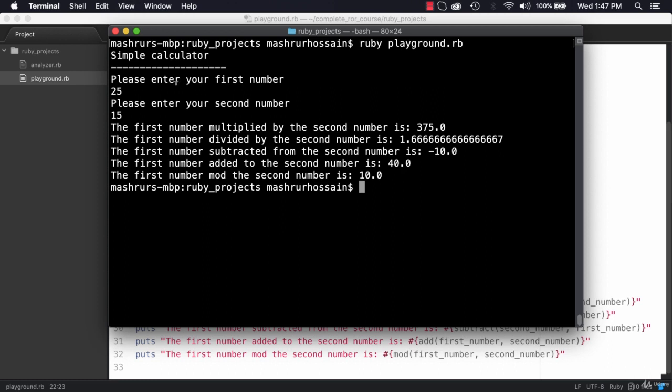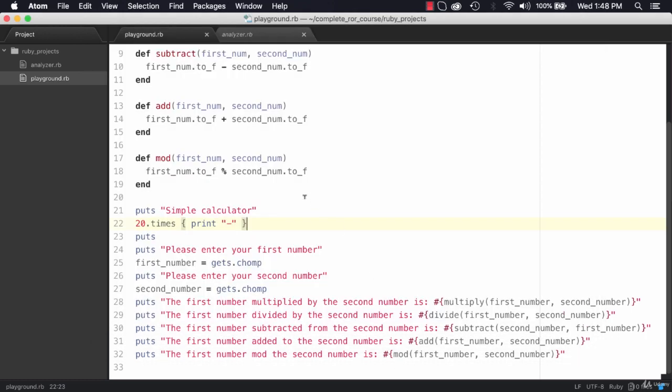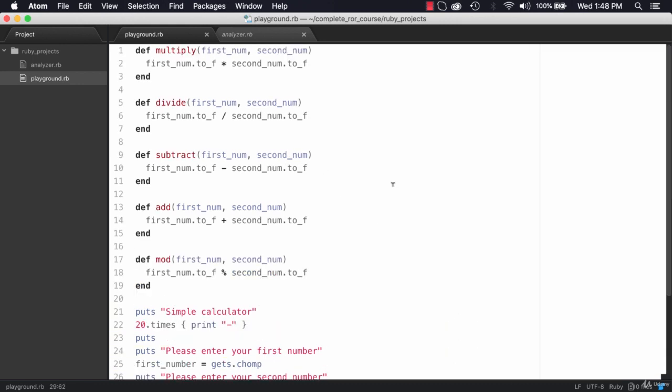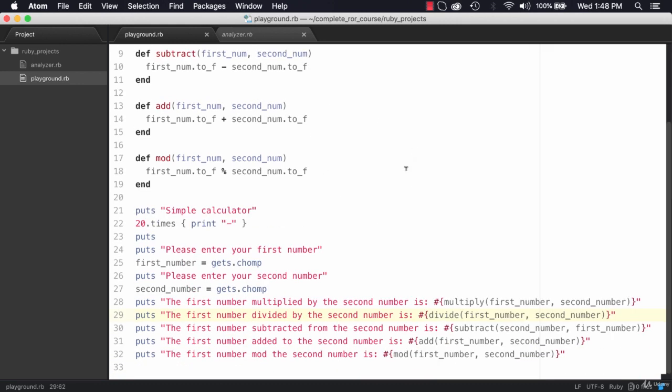Then I would need some way of prompting the user to specify whether they want to multiply, whether to divide, or whatever the option is, right? And that is where branching comes in, which is where you deal with if-else type scenarios. So if the user says they want to multiply, then perform the multiplication, and so on and so forth. And that's what we're going to look at next, the if-else branching.